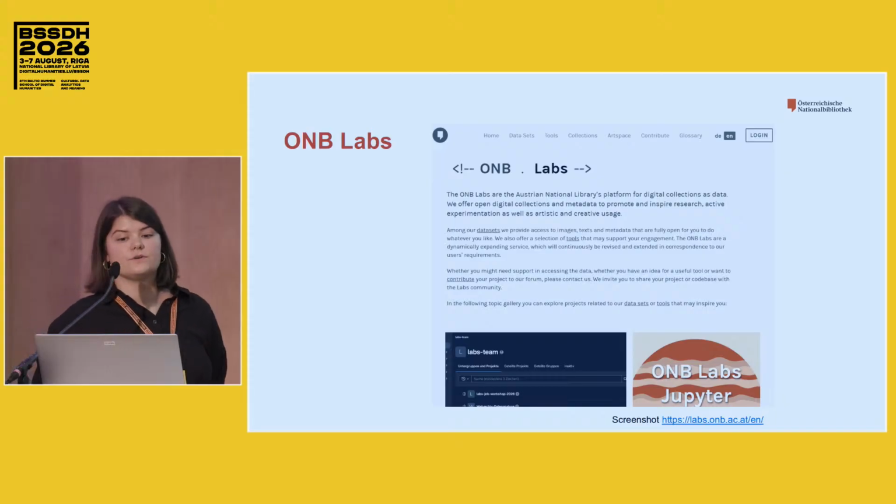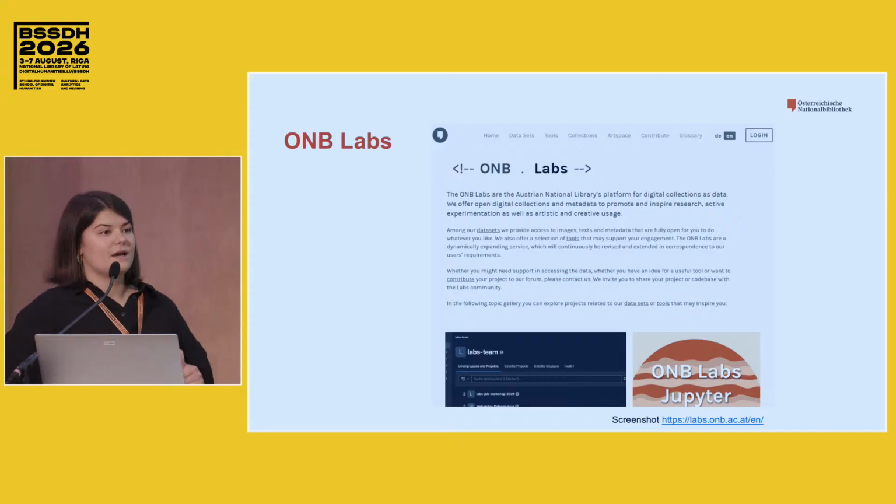First of all, we transform the library holdings into structured data sets, like we've worked with some today, so you can simply download a CSV file and work with that, so that you really have this low barrier, and everything is open access.